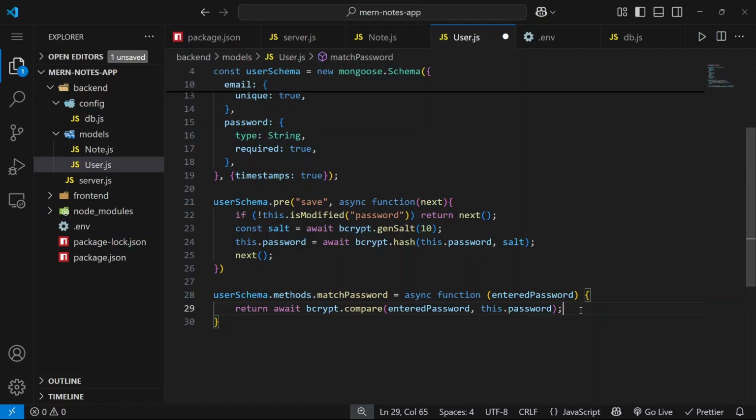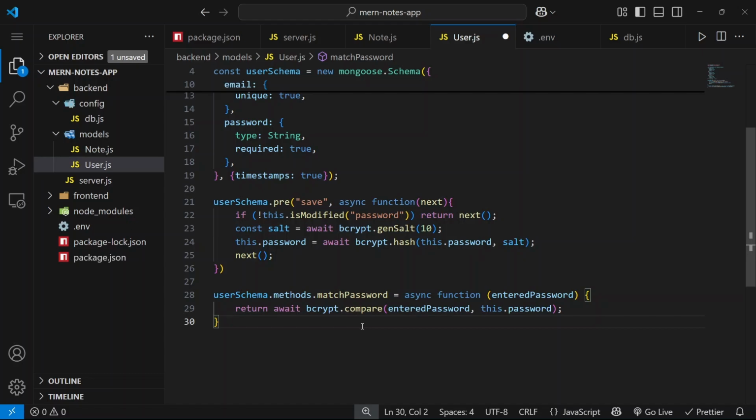It takes enteredPassword, which is the plain text password typed by a user, and this.password, the hashed password stored in the database. And then bcrypt.compare internally hashes the entered password and checks if it matches the stored hash. If they match, it returns true. If they don't match, it returns false. Okay, I think that it is clear to you, and we do it for safety purposes.